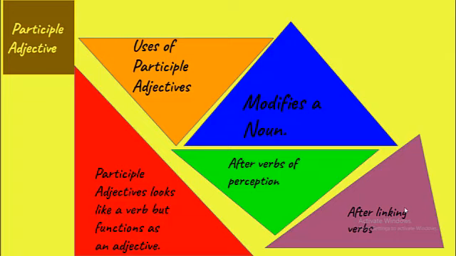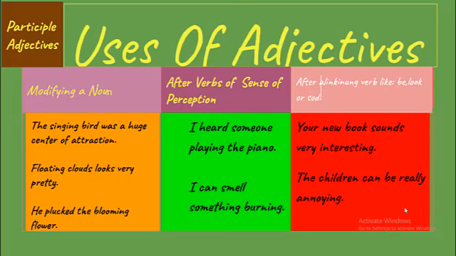Linking verbs are what? Do you think you are very good at knowing what the verbs of perception are, what the linking verbs are, and how a word can modify a noun? If not, look at these examples. Even if yes, you will look at them.